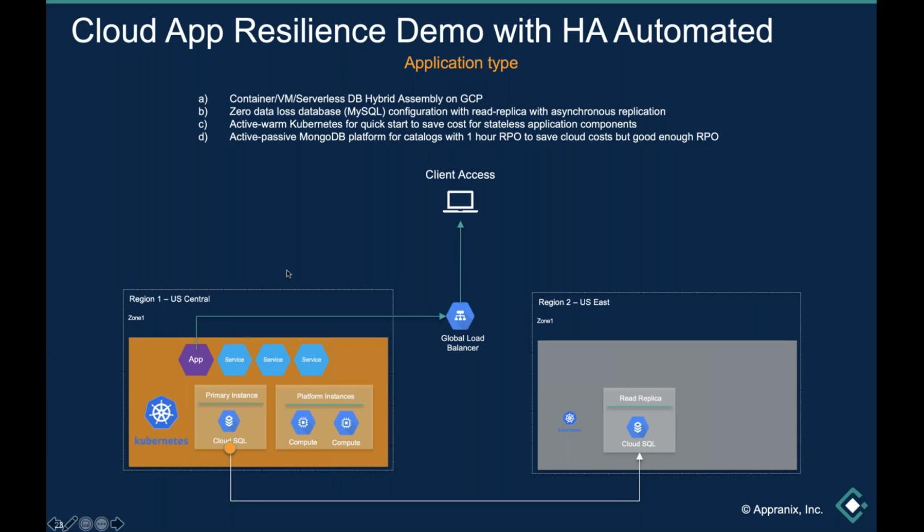Now, in this particular example, the primary instance is Cloud SQL based. You could replace it with any other database instance that is replicating. That's totally fine. And the front end, as I mentioned, is running in containers on the Kubernetes platform. So we are using GKE out of the US Central region. Then a couple of instances running the MongoDB platform store the catalogs of the items, and in this particular case, tone socks, if you will. We made it interesting. And there is the global load balancer that is connected, and that allows the application backend to distribute automatically and scale depending on the need.